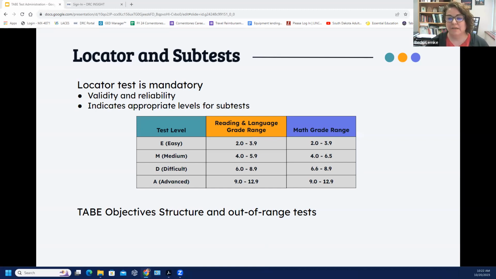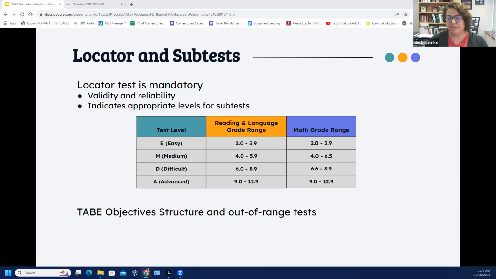Again, with the exception of the level L test, the locator test is used to determine the level of each subtest that should be given to each student. If you do paper pencil testing, the TABE 11 and 12 features a different test directions book for each form of the test. There's specific directions for each section of the TABE test, including, if you give it, the word list, the practice exercises, the locator test, and then each subtest in the TABE battery. You need to familiarize yourself with all the test directions prior to starting a testing session, and you should also read the directions to students at the beginning and end of each subtest to ensure they're completing the test correctly and to maintain reliability and validity.